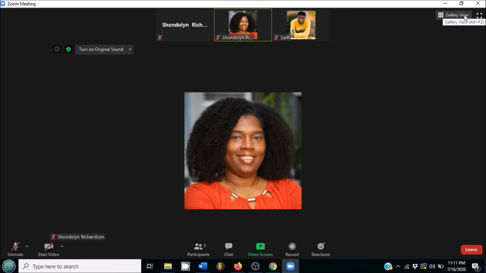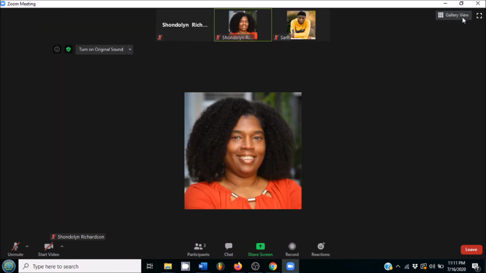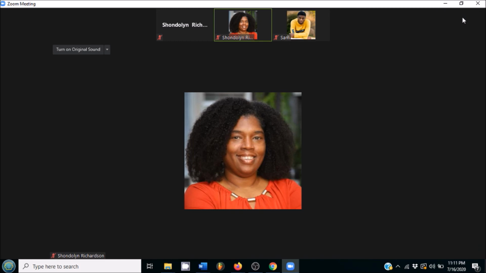Now, what I want to share with you here is that when you go to gallery view, you're able to see all the people that are in the room. You'll sometimes have an arrow to let you go over, but you'll know how many people are in the room by the number, by this icon. And then you can just click whether you want to just see the speaker or you want to see everybody.